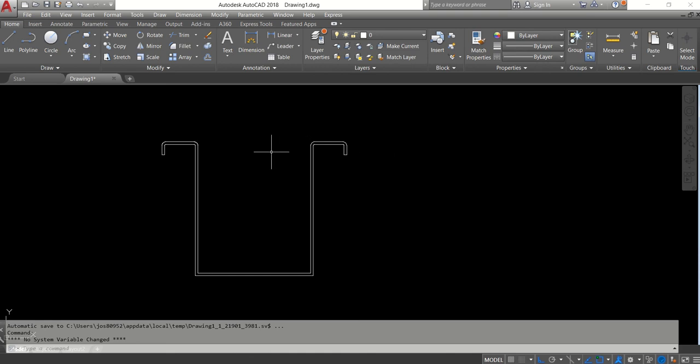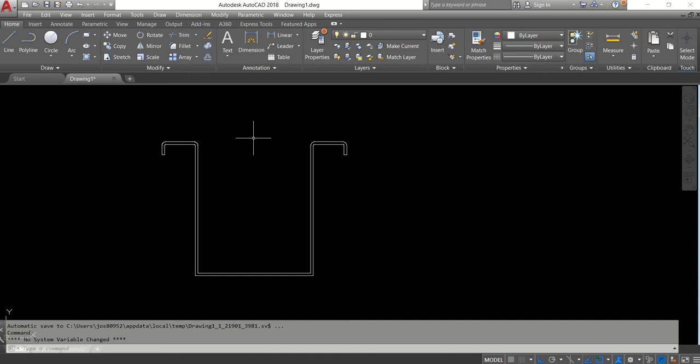Okay, fine. So if I want to repeat whatever exercise we have done today, we started with the line command. We drew some random lines. Then we wanted to erase those lines. So we used different methods to erase, like the window option, the crossing window, then the delete button, then the erase command. Then, in order to bring the lines back, we used the oops command. Of course, we could have also used undo, but we used the oops command.